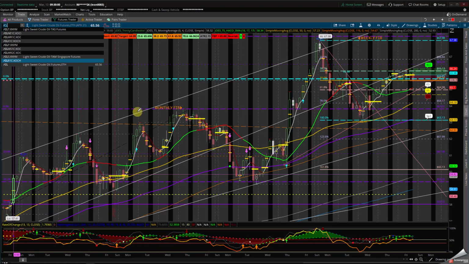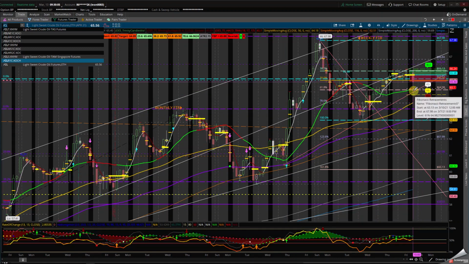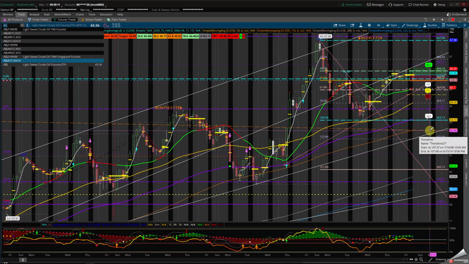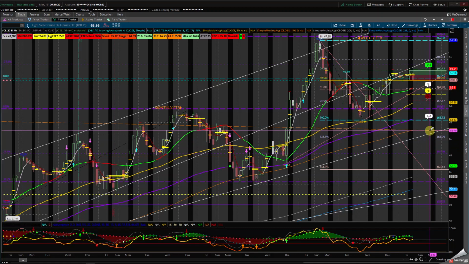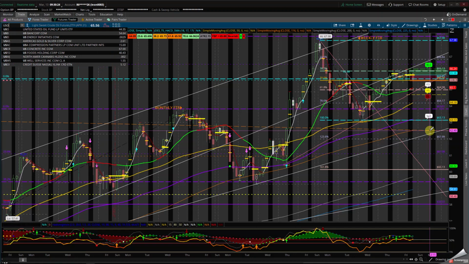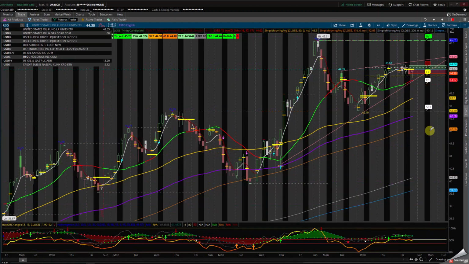If we stay above that small linear regression channel and we hold the $64, $63 and continue higher, that is great. If we reset and come back to the major down channel, 62, I am okay with it because I can buy it back at that level. Crude is very easy to use, and you can use USO as an ETF for it. And this is the USO if you guys want to use ETFs for oil. Instead of saying you can't trade crude, you can trade this one.